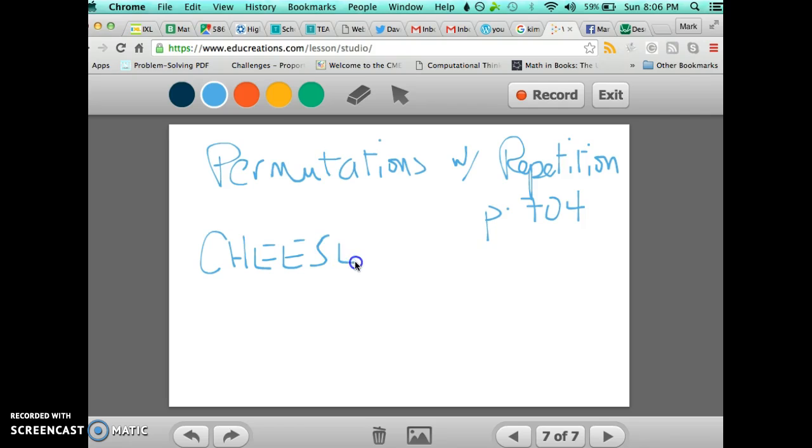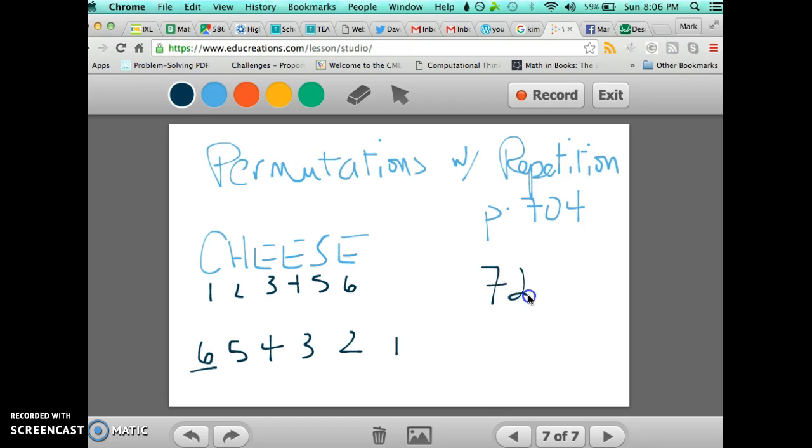And you're like, well, I know how to do this. Kind of. How many letters are there? Well, we got 1, 2, 3, 4, 5, 6. So if I rearrange them, I have 6 possibilities for the first blank, 5 possibilities for the second blank, 4 for the third, 3 for the fourth, 2 for the fifth, 1 for the sixth, 6 factorial, which is 720. However, I have 3 e's. So part of this 720 just has to do with scrambling the e's around.